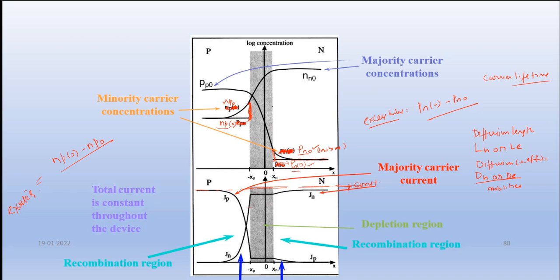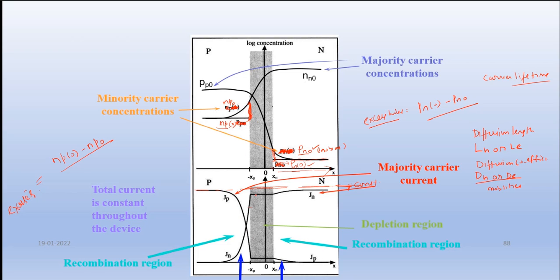See, just try to understand this part, that these holes which are injected into the n side are coming over here. At the junction they will be more, but as they move away from the junction, they are very less in comparison to the majority charge carriers, electrons, here in the n side. And they will get recombined and they will be lost, right? As they move away from the junction, they will be lost.